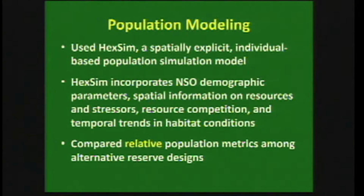What's great about HexSim is that it incorporates all the stuff that Betsy talked about earlier and a lot more. There was reference to the late Bob Anthony earlier. This was sort of his brain dump. We would work through the data sets and he would tell us if there were missing parts, he and several other spotted owl experts, to really, it's called parameterize HexSim, make it work. It incorporates the demographic parameters, spatial information, information about resources, how big an area they use, how much forest they want. All of that can be built into HexSim. And HexSim was created by Nathan Schumaker at EPA here in Corvallis, which was good for everyone on the team who lived in Corvallis and Portland.